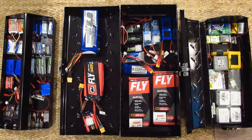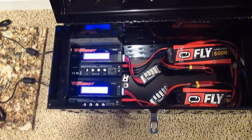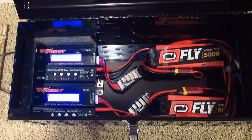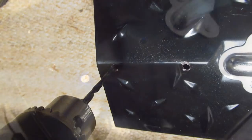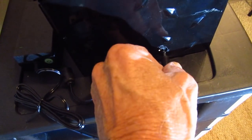I also picked up a couple more toolboxes to put my spare batteries in. I feel a whole lot better with my LiPo's being completely contained with the chargers inside the container. It's very handy to use in the garage or at the field since the chargers can also run off 12 volts. First I drilled six vent holes in the lid and then I drilled two holes in the side for the power supply jacks. You can see the two power supplies here - you just simply plug them into the holes on the side to turn on the units inside.